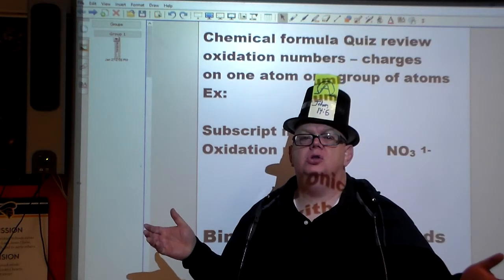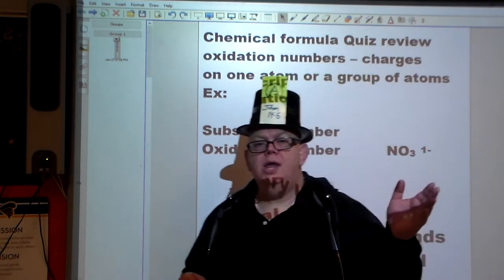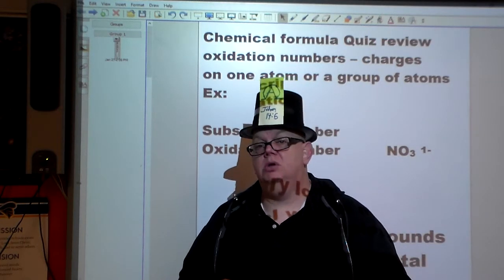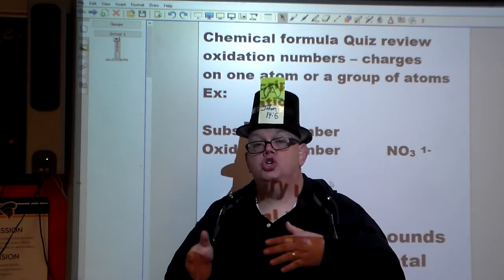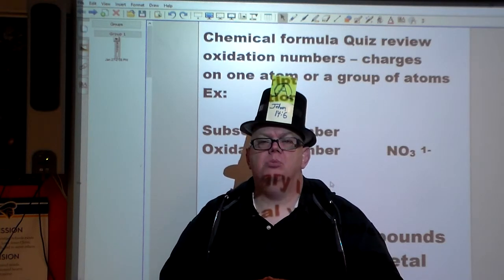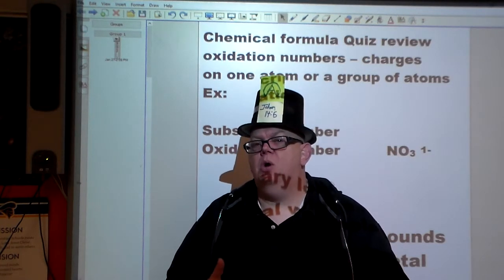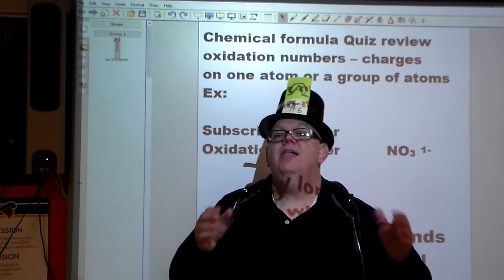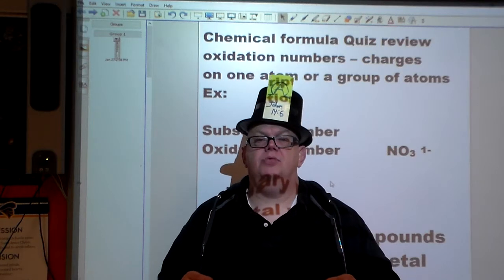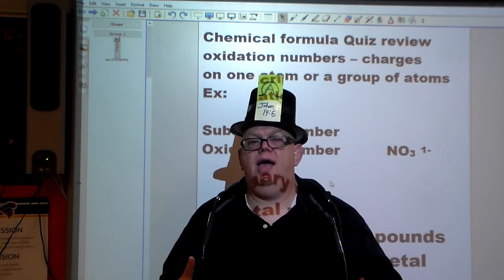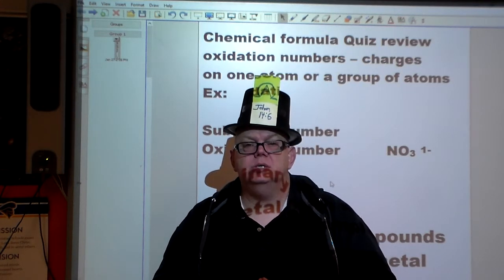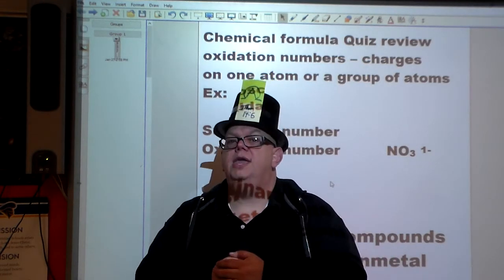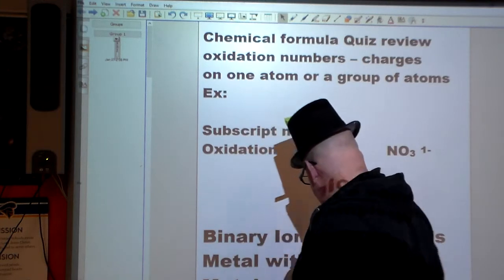What's an oxidation number? Well, one atom or a group of atoms together that act as a unit can have a charge, an oxidation number. If it's zero, they're neutral. If it's positive or negative, that means they're going to react with something. If it's zero, they're not going to react, and that would be kind of pointless. But if it's a negative or positive, then we have some possibilities of reacting.